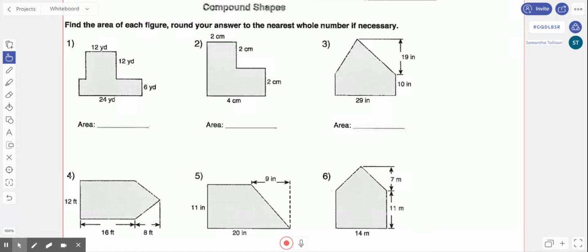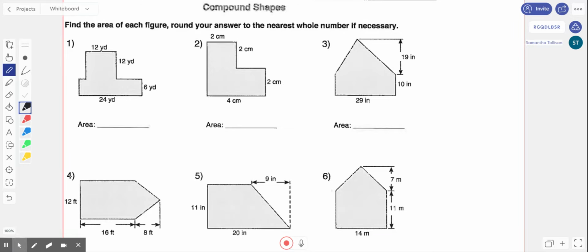When we are finding the area of compound shapes, all we are doing is dividing up a shape that is not a regular shape, so it's not just one rectangle, one square, one triangle, one circle. We find the area of each individual part, and then we just add it together. When we teach this lesson, even in person, we teach it by doing examples, because you should at this point already know all of your shapes. I'm going to turn my computer like this, and I'm hoping it helps with the sound as well.